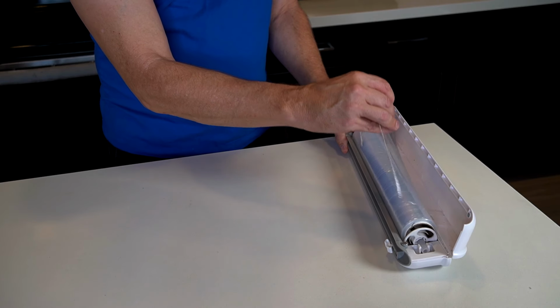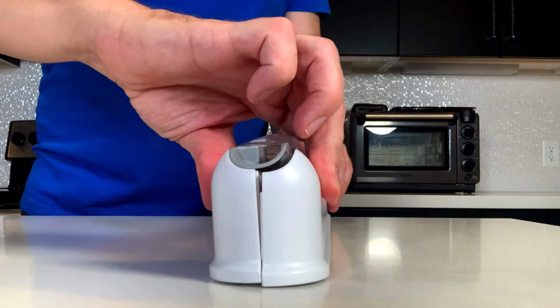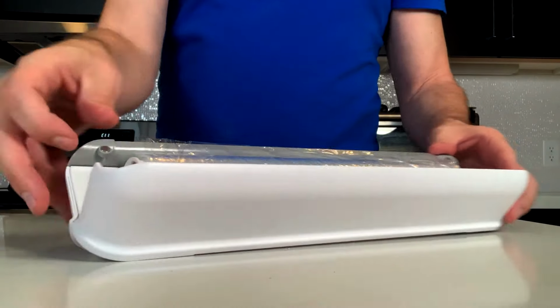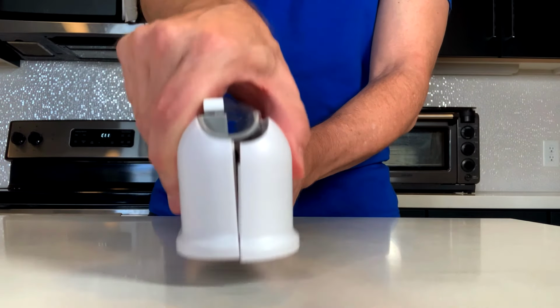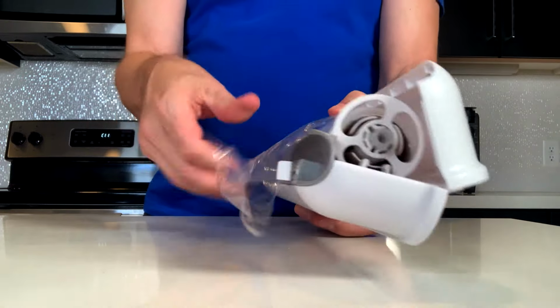Now the problem with this is the plastic wrap roll is so thick that it doesn't want to spin, and it doesn't want to close. It's not going to close. This is not working so well. I really need this roll to be smaller. You can't put a really thick roll in there. It won't even close. I'm going to break it if I keep squeezing it, and it won't even spin because it's so stuck in there. Roll number 3.